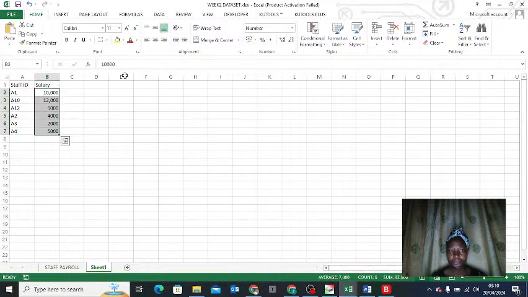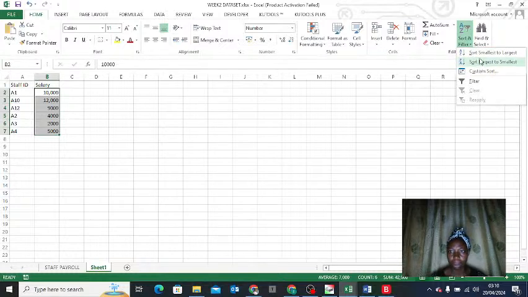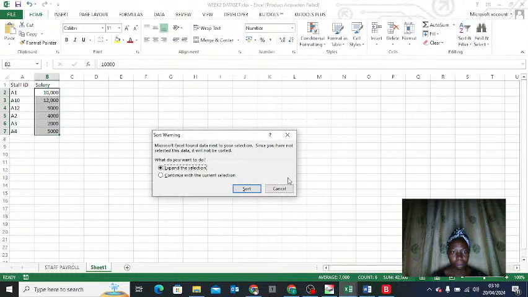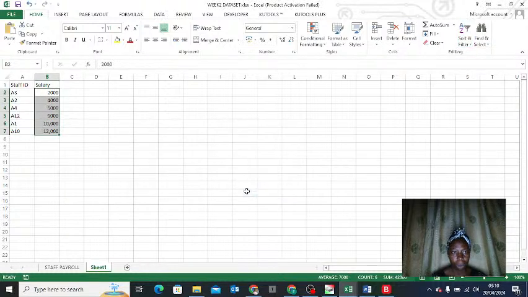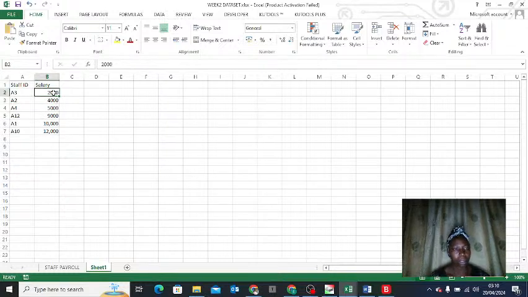Okay, let me sort based on salary and see what happened here. It actually sorted based on the salary, from the minimum to the biggest.